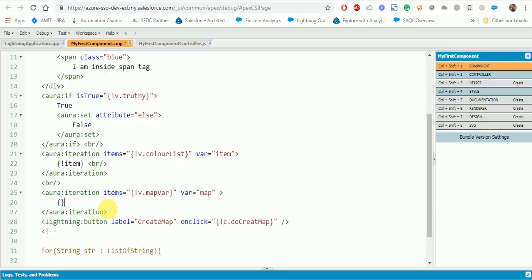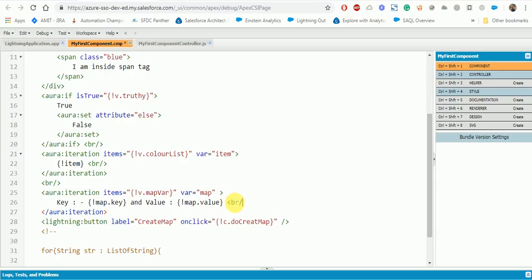Here we'll see the map has two values, key and value. Whatever the key will be, it will print as key, and whatever will be the value, it will print as value.